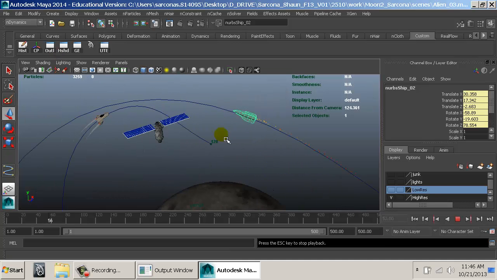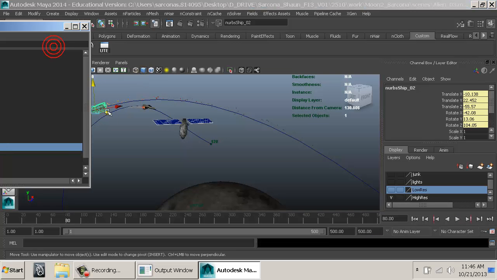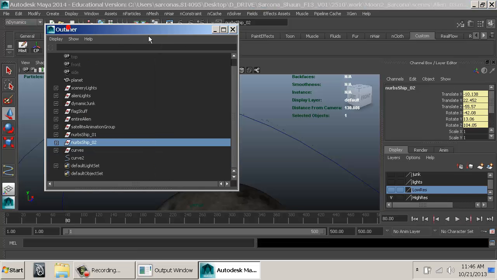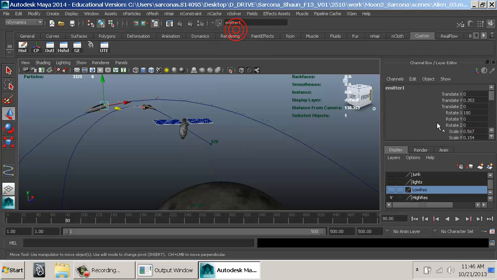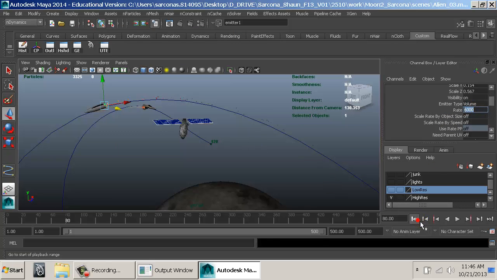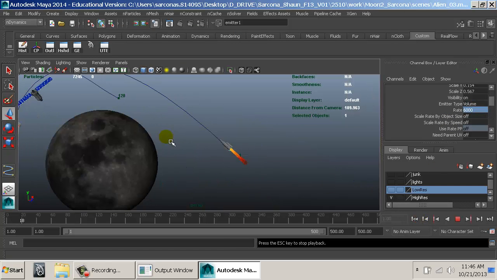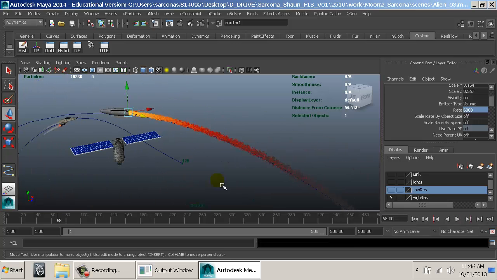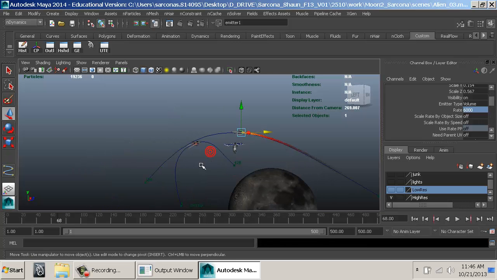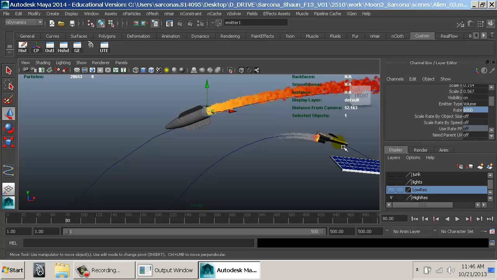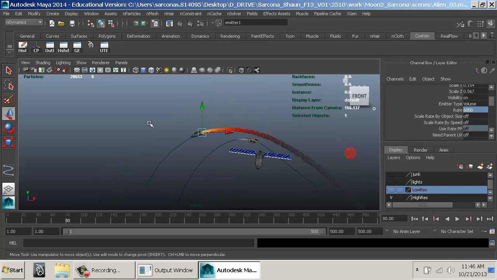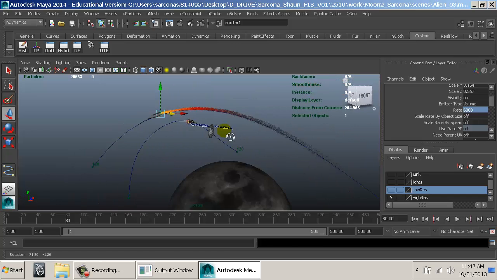Okay. So I'm going to go to my outliner. I'm going to go to my emitter, there it is, and I'm just going to take my rate up to, like the other one, I think we did like 6,000. There we go. Okay. And now this thing is like burning through the sky. And because this is more of like a rocket, and this guy here is more of like a spaceship, I think he would have more of, you know, this kind of trail type effect.